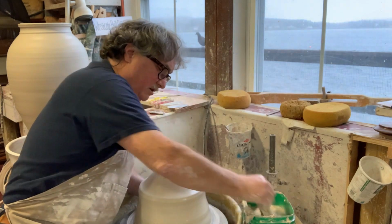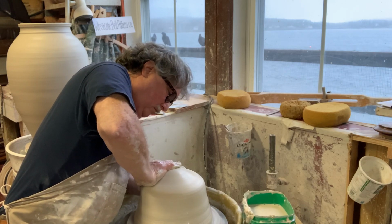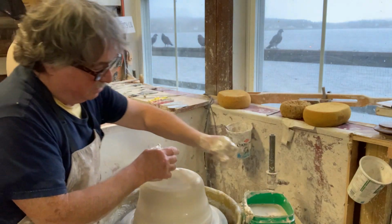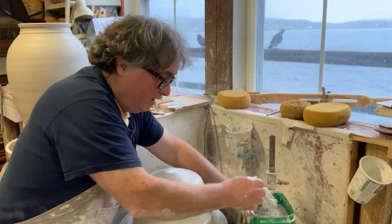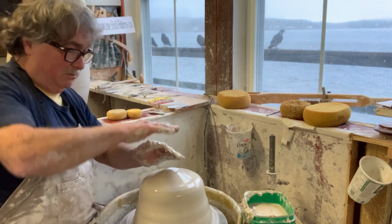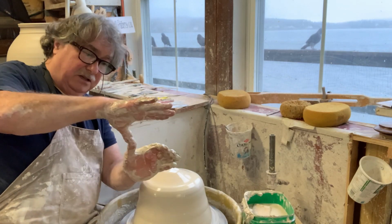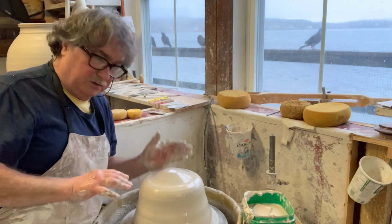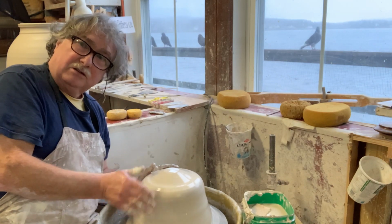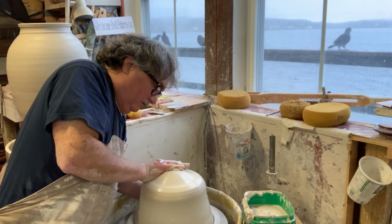Now we've got it close to center. You always drag a little bit of clay off just by the rotation of the wheel. You lose a bit of your clay that way. Alright, so I'm doing it with my hands like that to try and stop that corner just over here with my thumbs, pressing in there. This hand's on the side and this hand's on the top. But my thumbs are trying to stop a little mushrooming that could happen over there. We're almost there.